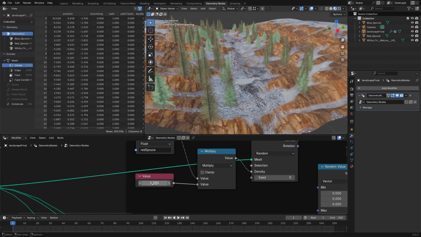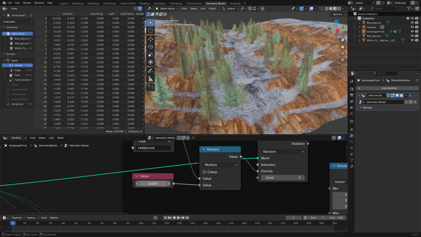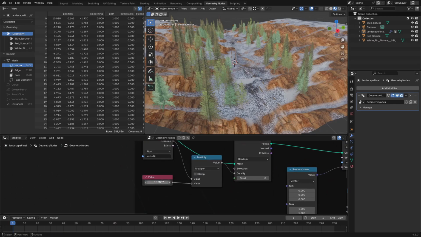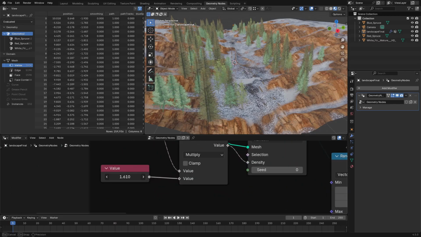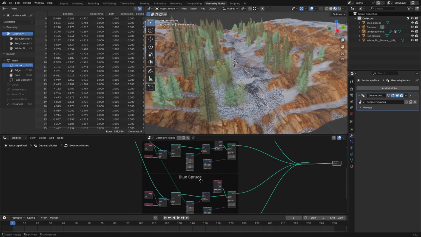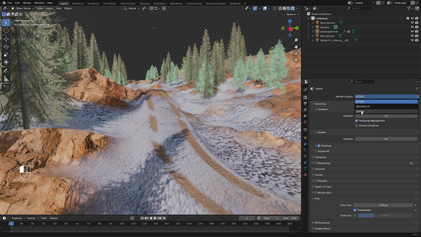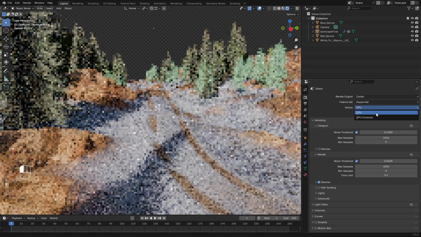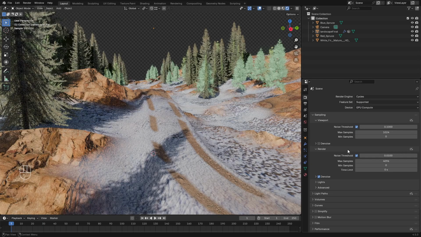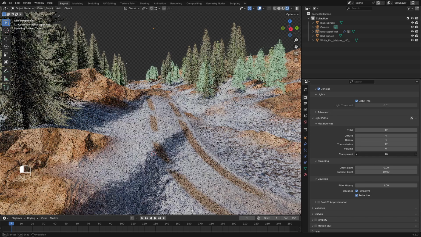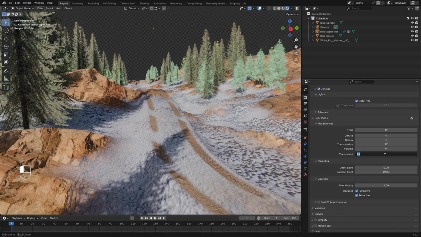Let us increase it. When rendering with cycles, don't forget to increase the max transparency bounces in the light path settings. This helps eliminate transparency artifacts caused by overlapping billboard trees.